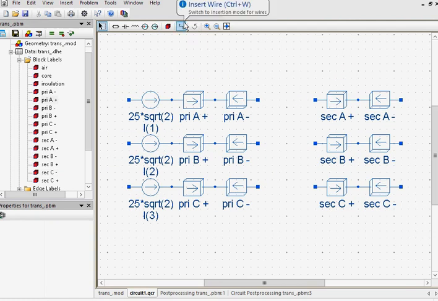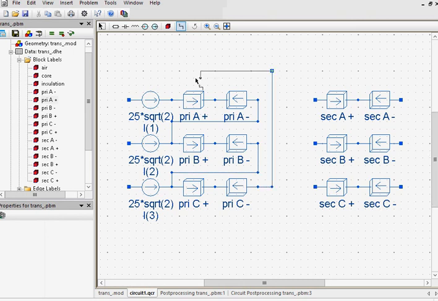OK. Now I will use the wires to connect the winding in a triangle. Here, here, and here. And I will connect the secondary in the triangle.